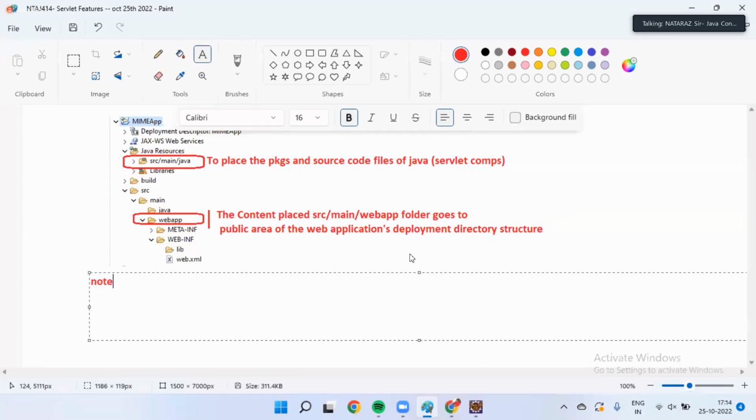Note: the above directory structure is not the deployment directory structure of a Java web application.